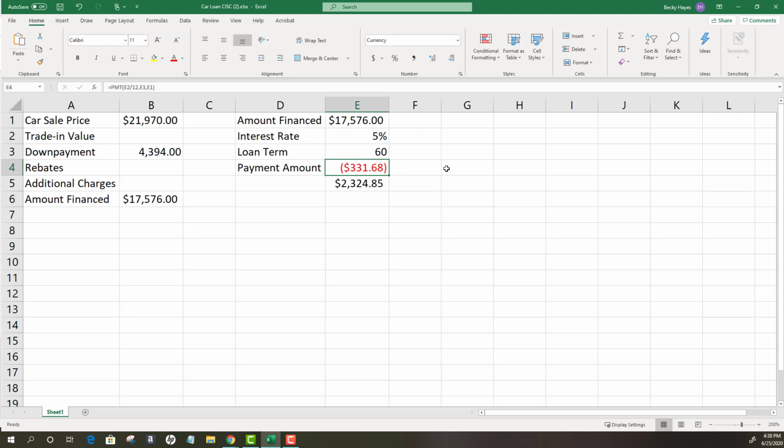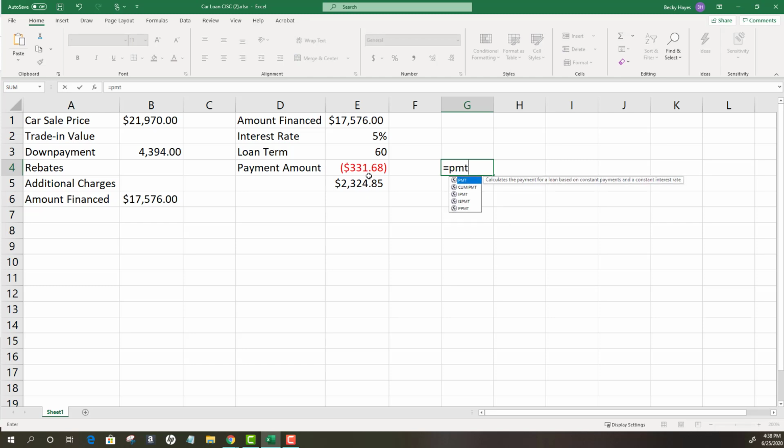And again, when I type it in, I don't want to type these numbers. I need to click on the cell. So I'm going to do an equal. I'm going to do a payment. I'm going to put my parenthesis in there. I'm going to do this divided by 12. Make sure you use the right divided by 12. And then there's a comma.